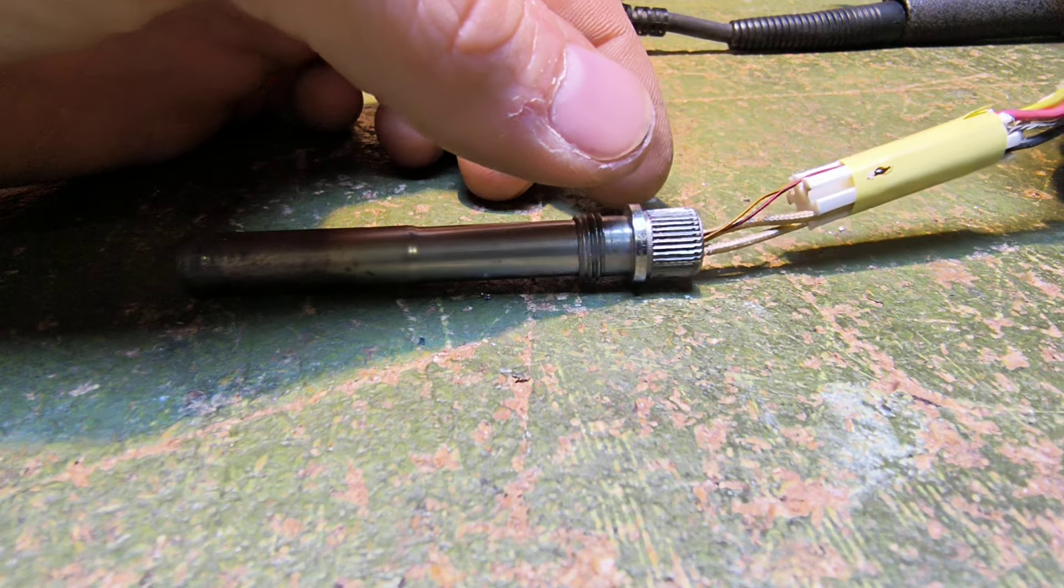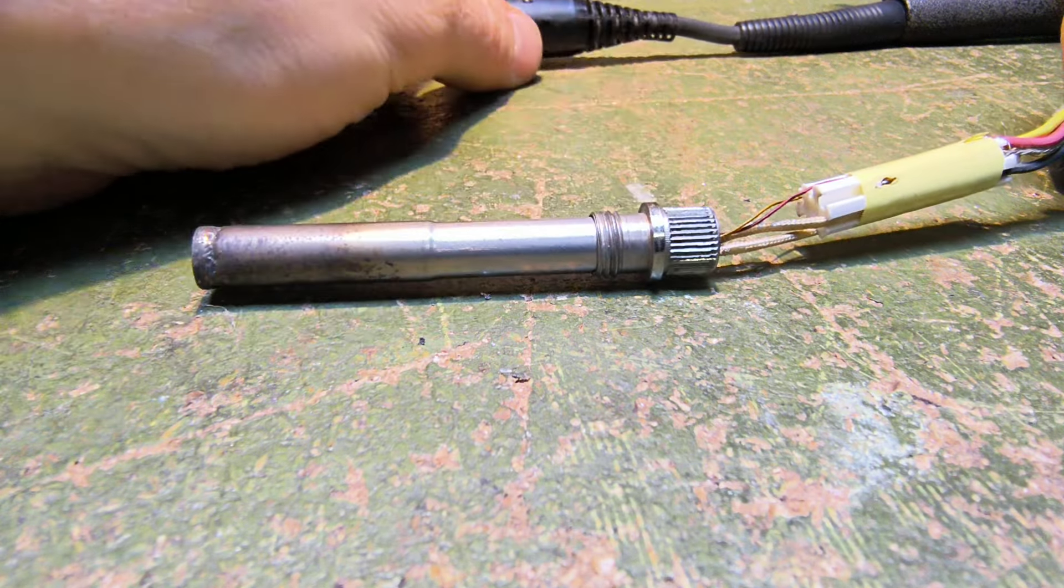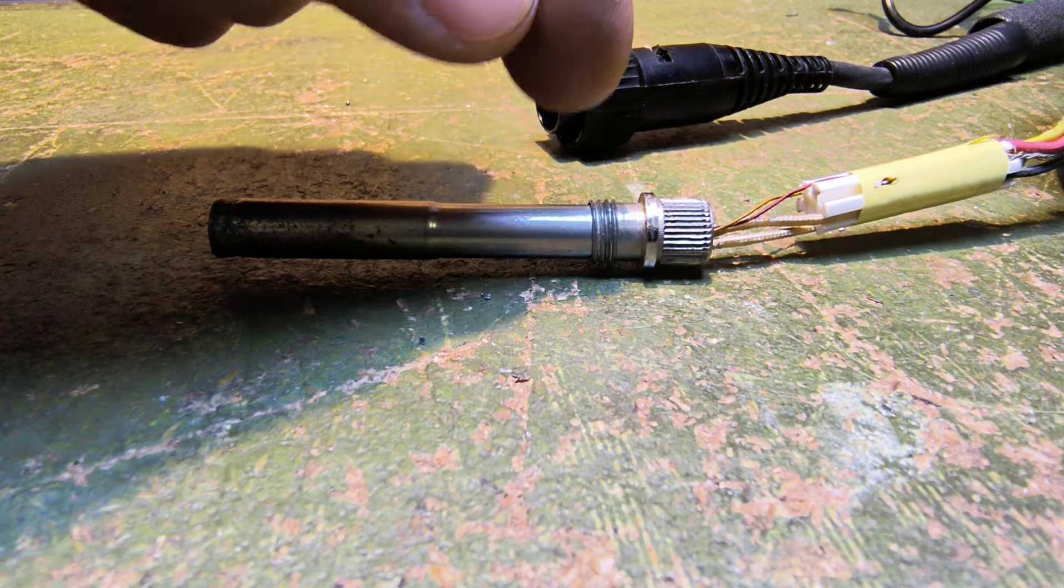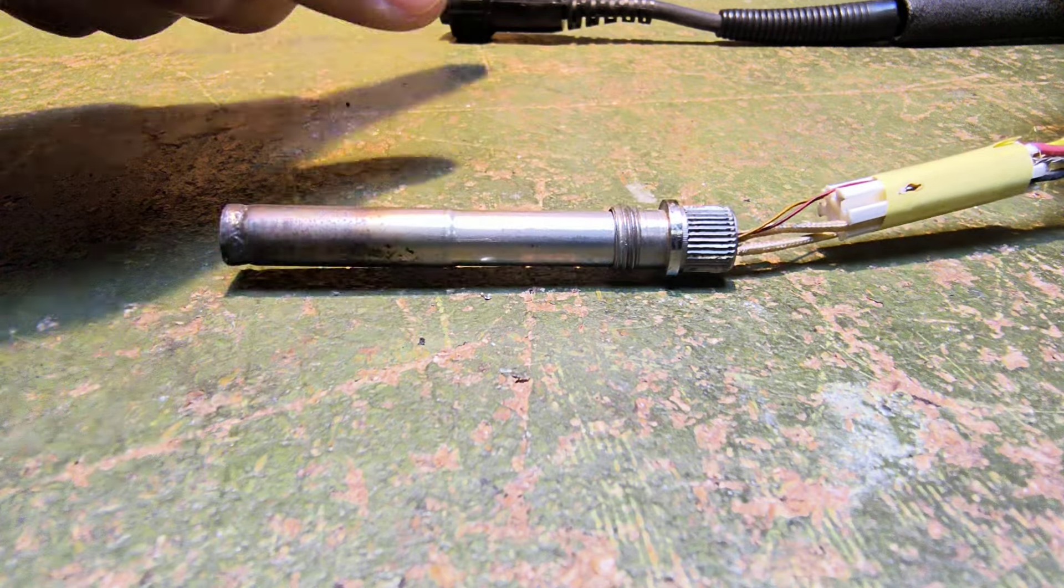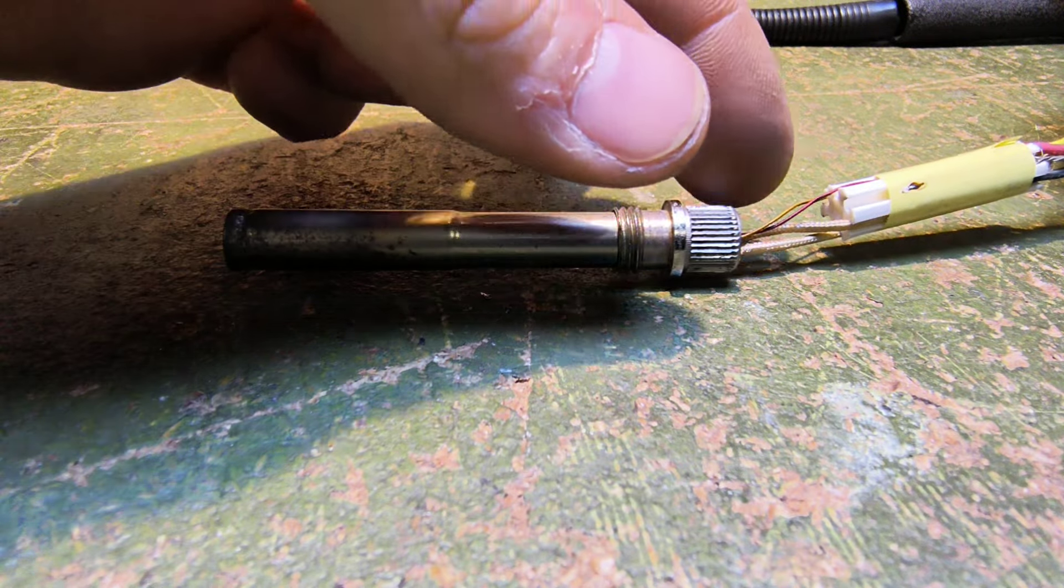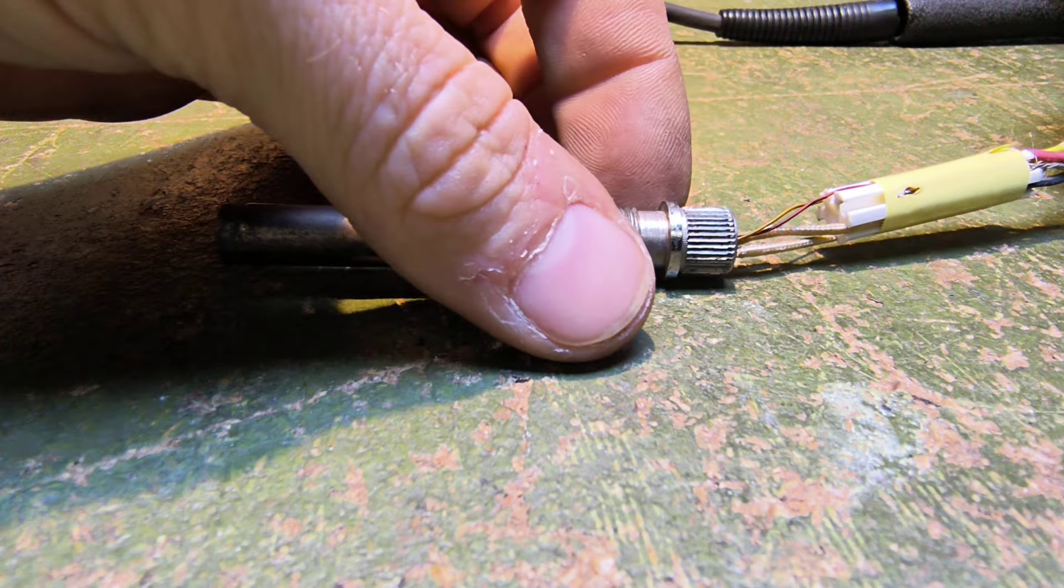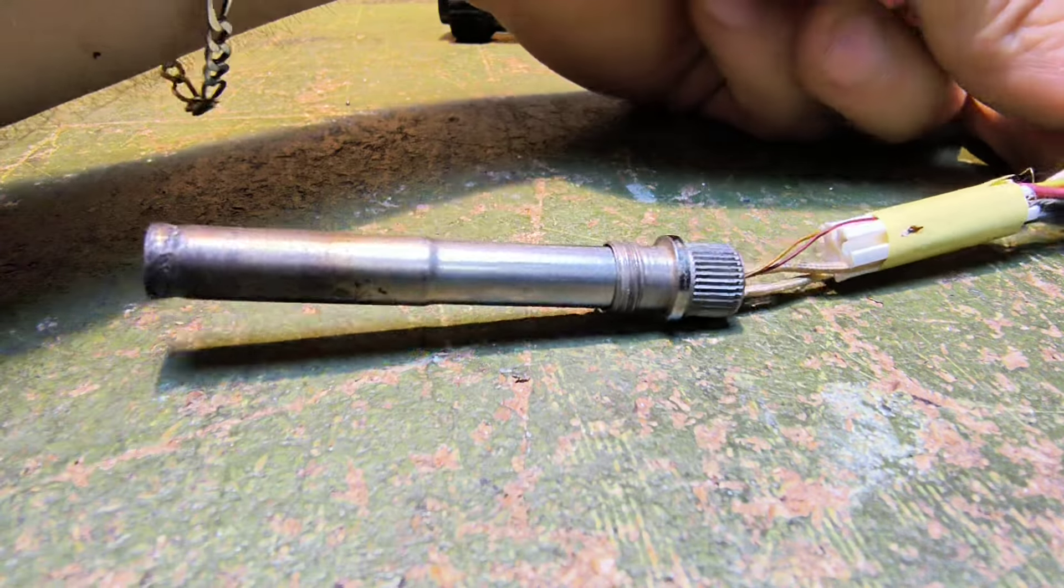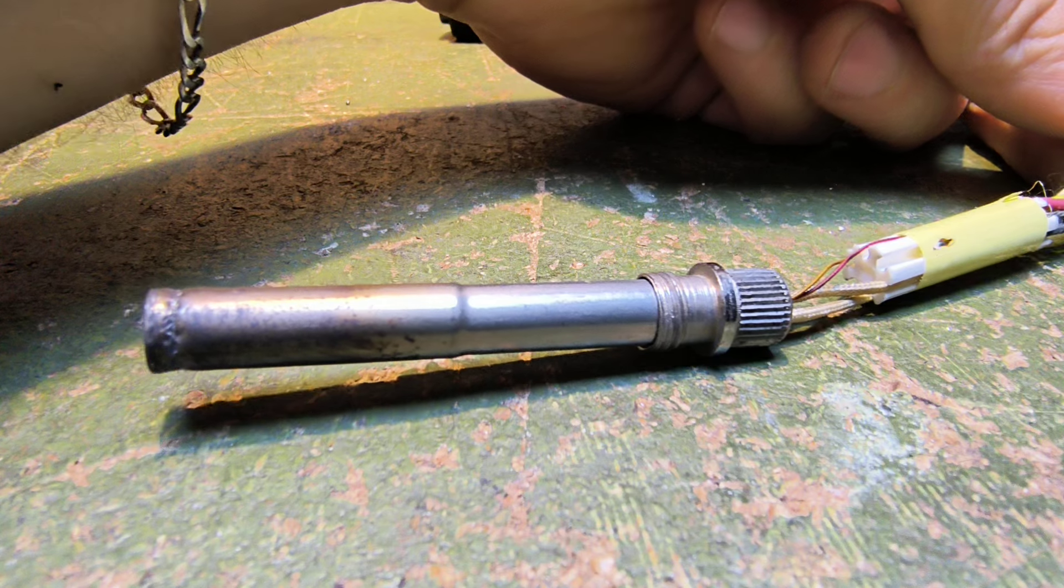The reason I'm in here in the first place is I noticed that the ground pin from pin five of the connector is no longer connected to the shell, which it really needs to be for safety reasons, but also to keep the signal path for the temperature sensor quiet. And you can see right away, as soon as I got in this, I had a giggle because I know what's going on here.